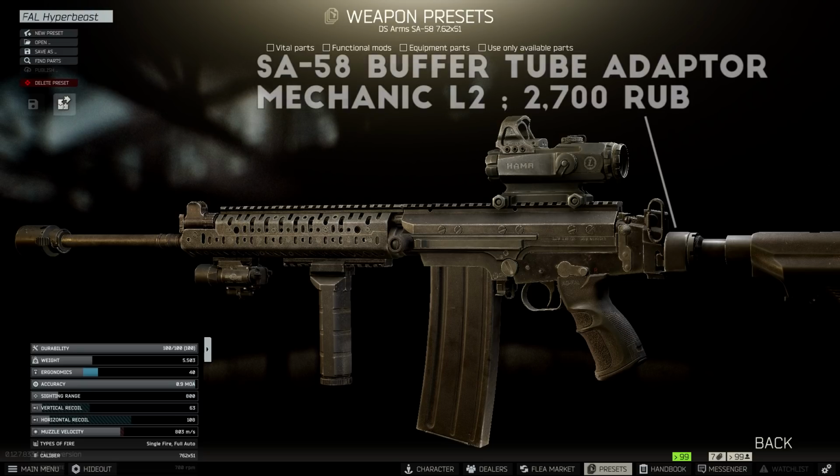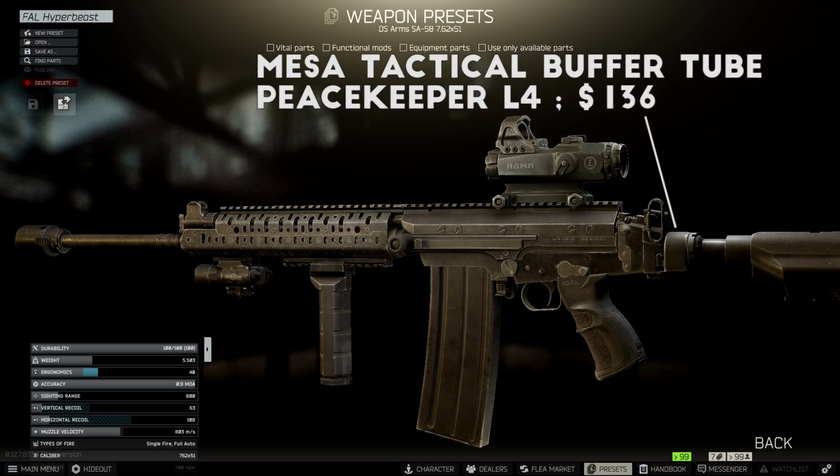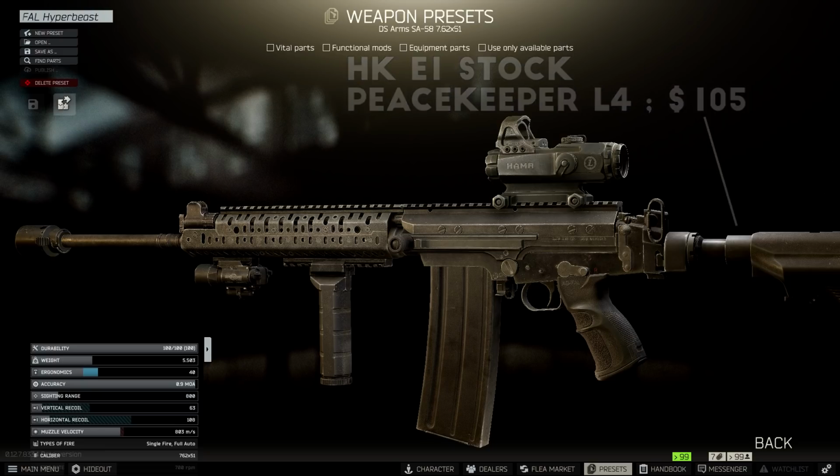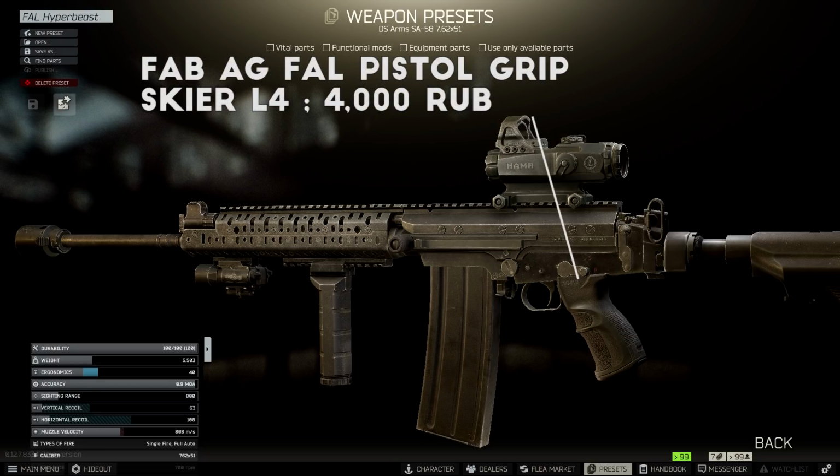To get the new buffer tube onto this build, you'll need the SA58 buffer tube adapter sold by Mechanic Level 2. Once you have this, head over to Peacekeeper Level 4 and get the new Mesa Tactical buffer tube, which should drop right into place. Next, I've got the same stock from the previous build, the HKE1 stock, for the best in slot recoil stats and a few points of ergonomics. The pistol grip on this one is the Fab AG FAL pistol grip, sold by Skier Level 4, which is very cheap for a best in slot grip.